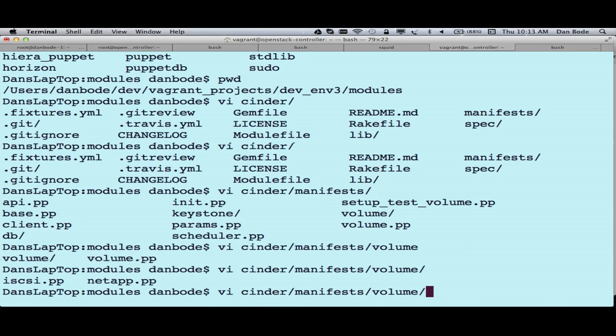I know for a fact that there are patches for Nexenta. Those are the things that people that are using these modules have added. So if there's something not there, you would want to look at the Cinder module and say, how's it laid out? Okay, so there's something called a volume directory. That's where the volume extensions are going. And then add your own extension there using the other ones as an example.